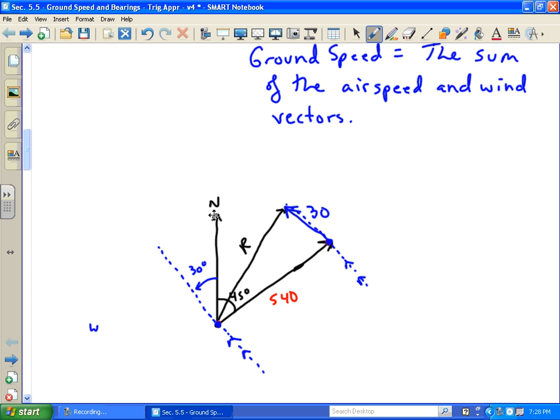Okay, now on here, what I'm going to do is I'm going to create some similar situations. We have, first of all, our wind. Y'all agree that the two blue lines that I have drawn are parallel to each other. I'm also going to draw another north line going straight up. The two north lines are parallel to each other. Okay, that being the case, from the north line down to where the wind is, we see from my picture over here, that's 30 degrees.